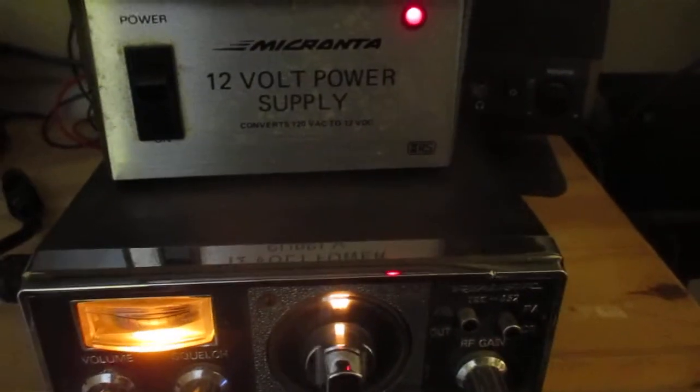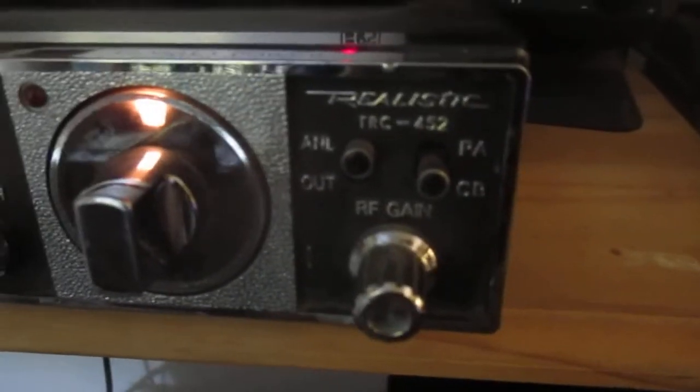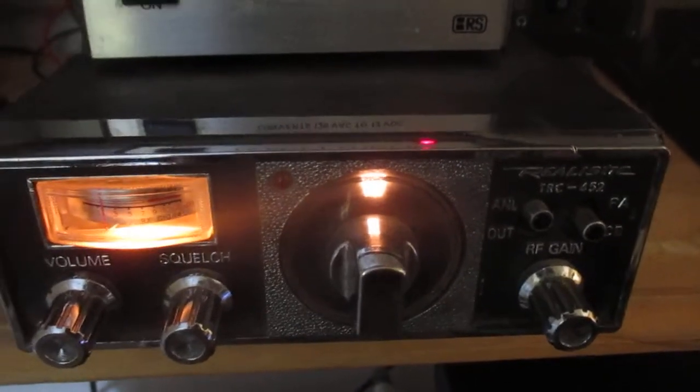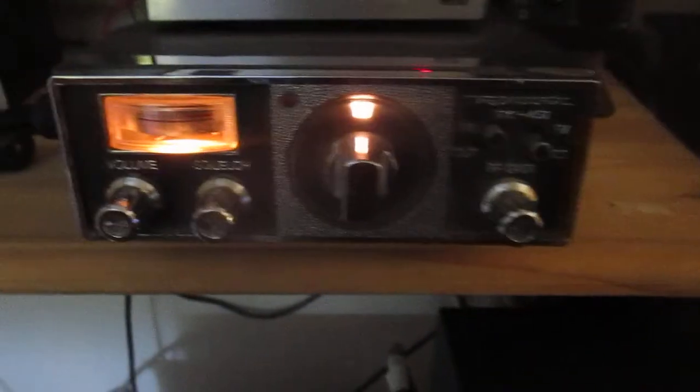Guys, what you're looking at there is my very first CB radio. I got it in 1977, with a 12 volt Micronta power supply from Radio Shack. It's a Realistic TRC 452, and I've worked a lot of skip on this all over the world. Believe it or not, on this AM radio, I have talked to New Zealand, the Faroe Islands, Mexico, and a few other cool places, in all 50 states.